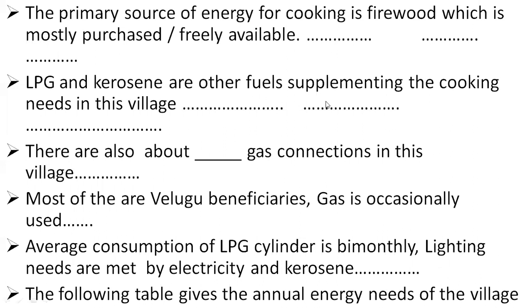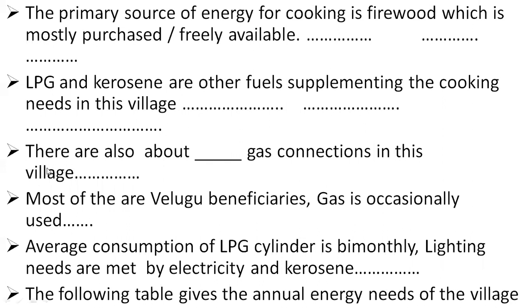Then LPG and kerosene or other fuels supplementing the firewood needs in the village. Again, you can say how much LPG they are getting, and how they are using kerosene, whether they are substituting and using firewood, kerosene, and LPG together. Some of them may use this for hot water, for milk, or on a stove for that sort of thing. All that you can explain in this paragraph.